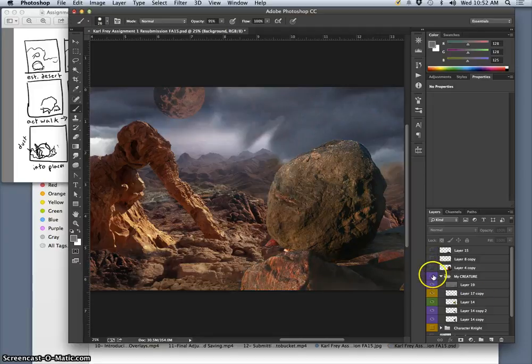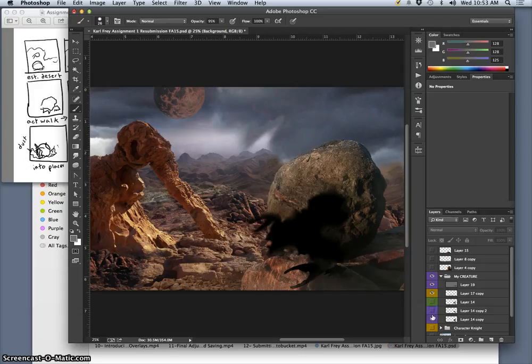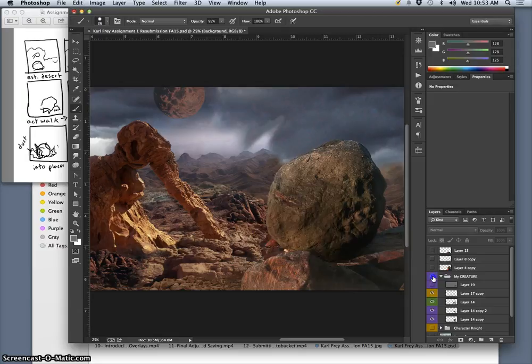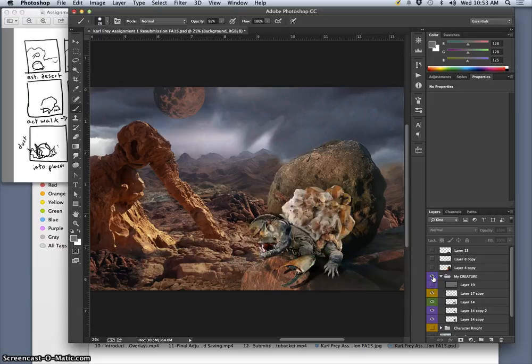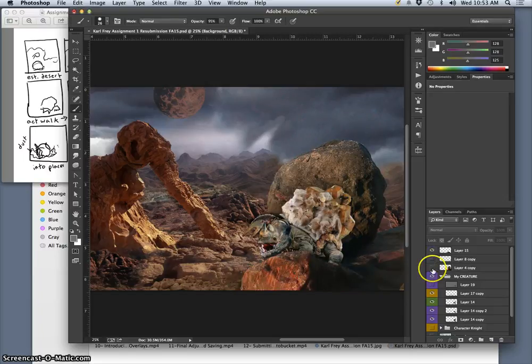Okay. Then I have in this other folder my creature assets. And I have his shadows. Have all this stuff. I don't really need most of it. But I definitely need the creature.